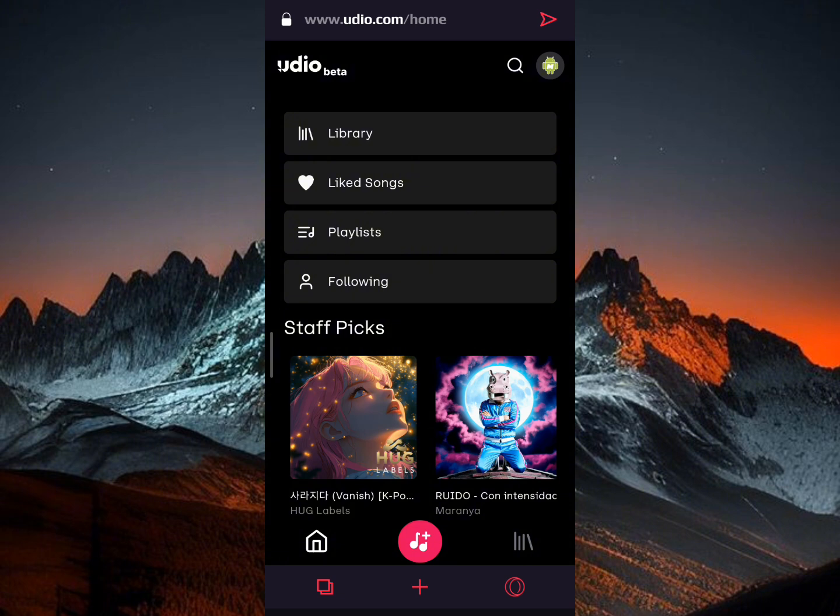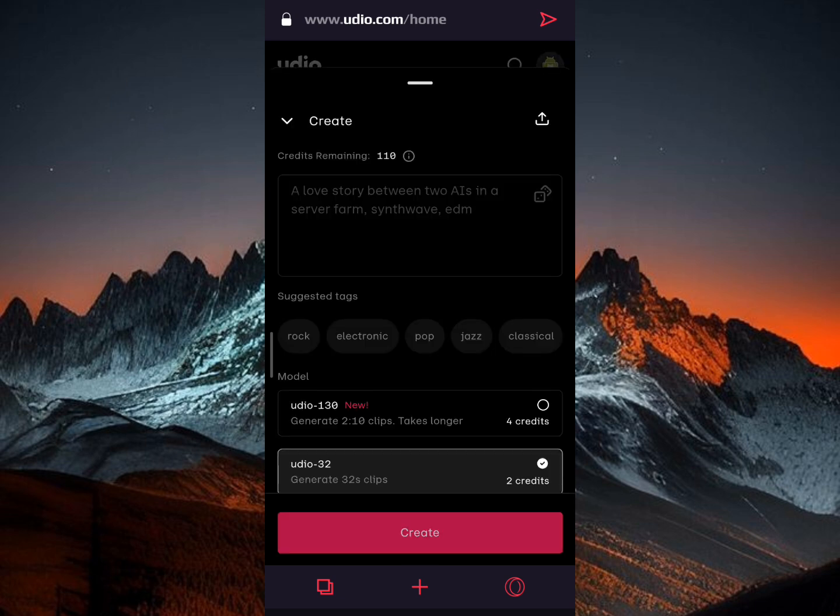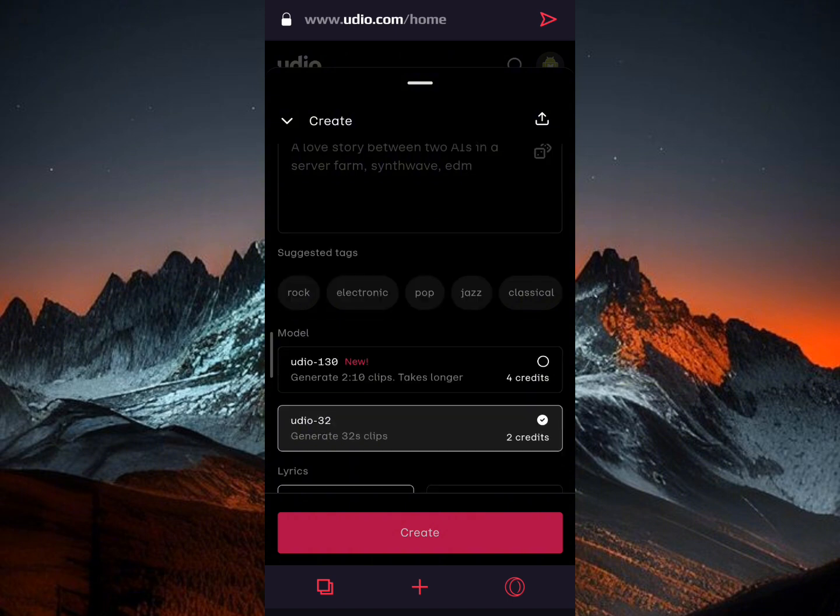To create a new song, click on the pink button at the bottom of the screen. Here you are in the Creation Studio, and you will make songs with prompts as if you were going to generate an image. Only in this case, it's a song. In the prompts, you will type the music genre you want, the type of music, and some details too if you want. You can write anything here.